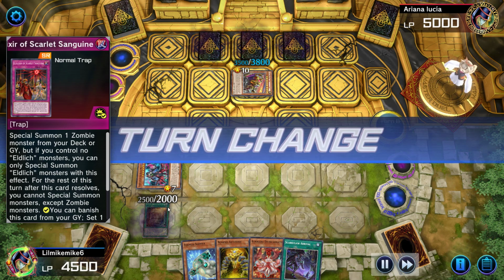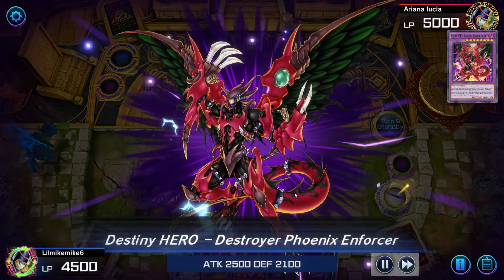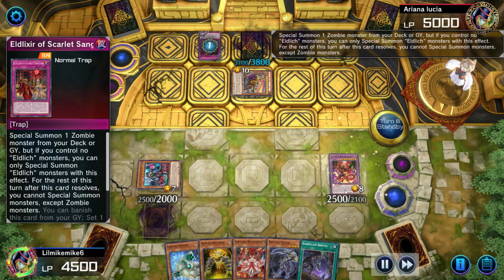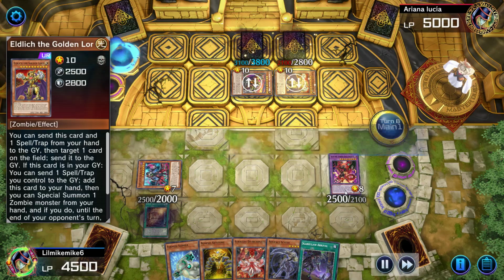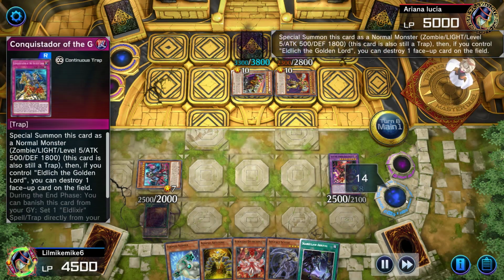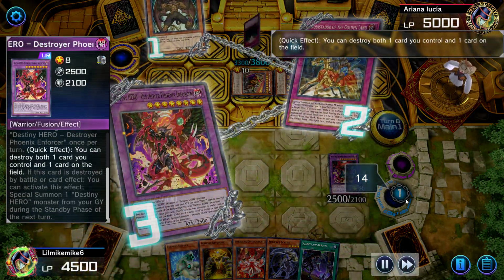So at this point, it is just hold off as long as I can with the DPE pop to see if he has Skill Drain. So then that way I can chain to the Skill Drain and pop it before the effect resolves. So that's all it is. So I'm not going to activate. So I activate from graveyard here to force him to start doing shit, right?